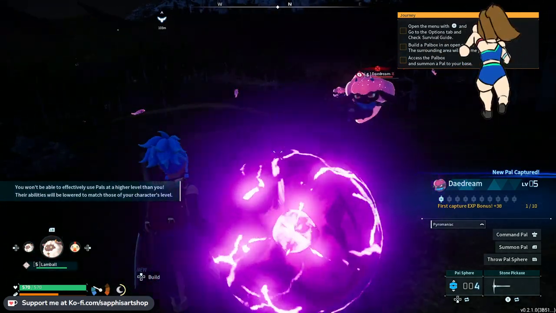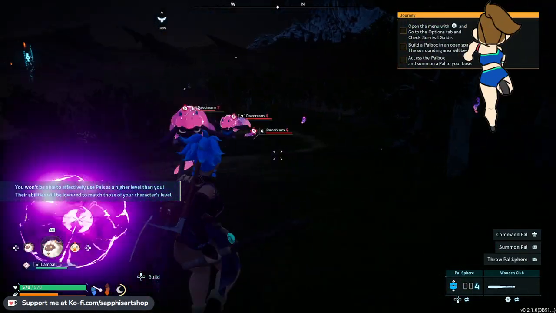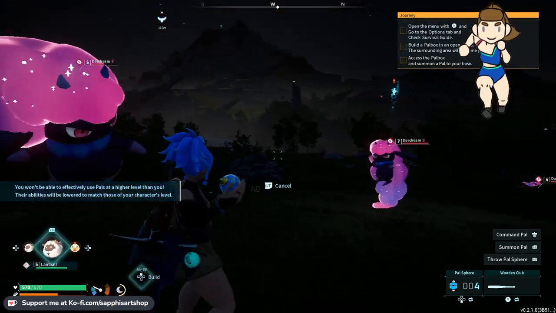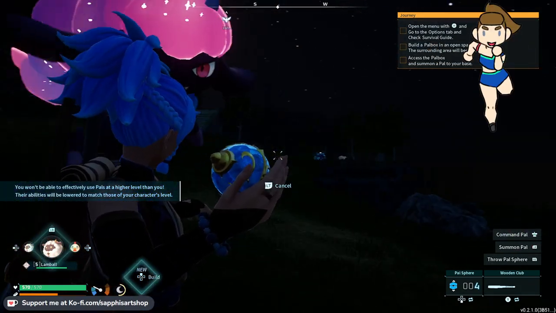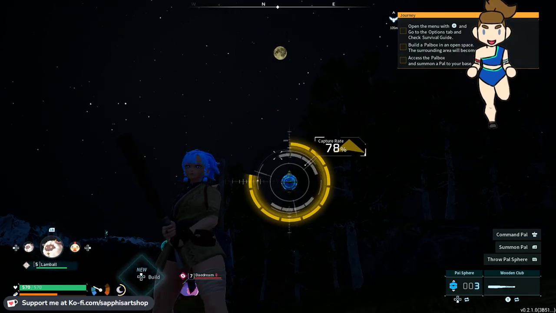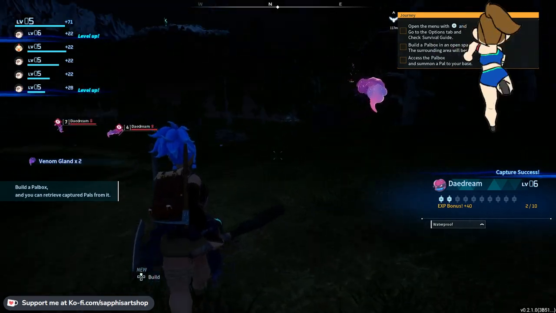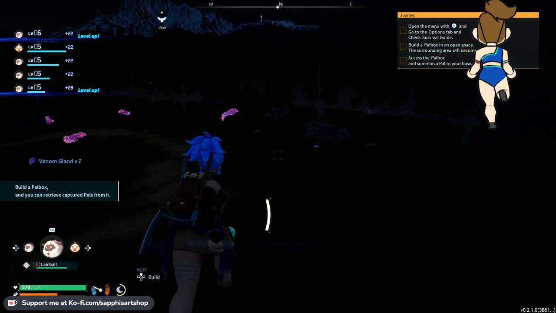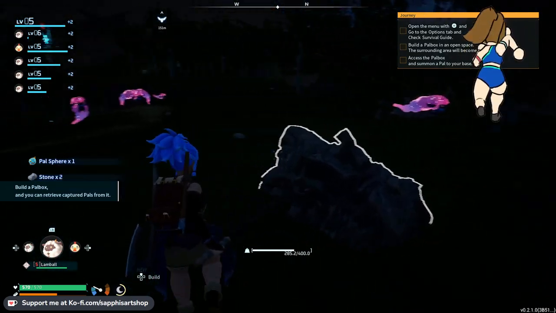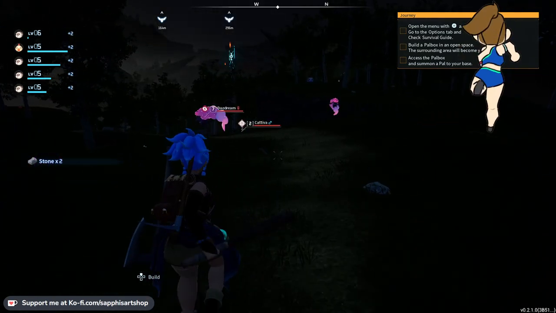Oh, I'm out. Oh no, hold on. Where's my bat? I'm gonna be in trouble here. Hey, stop. Stop there. There's the moon. Okay. No one else is gonna attack me? Okay, good. Daydreams will not automatically attack you. Ooh, they gave me a sphere. It will just kinda look at you.